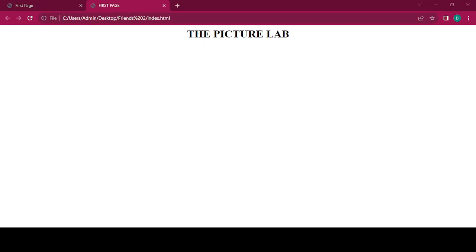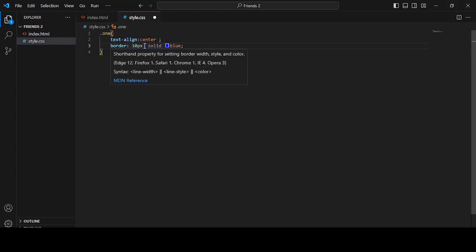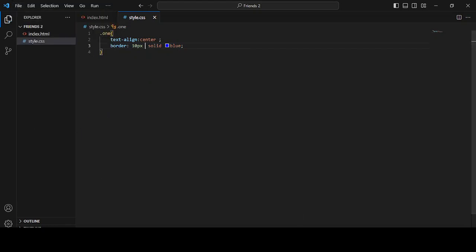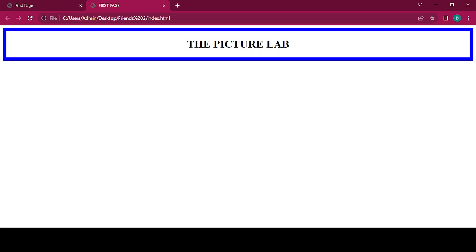Let us remove these four dimensions and only leave one dimension which will apply on all sides. Remember the border applies on the bottom part, the top part, and the left and right part. So let us only keep one dimension and save our file. Then let us reload the website. As you can see, now we are done. We are done already creating the head of the first page.